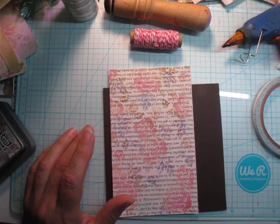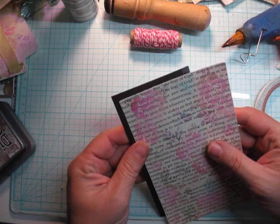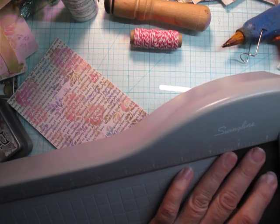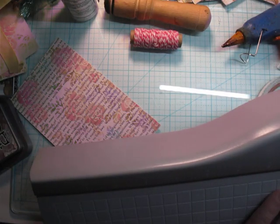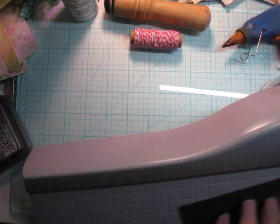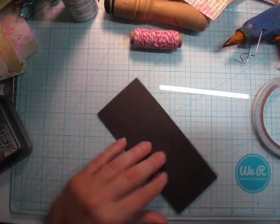I like this brown paper. I think it's a good idea. Let me see if there's any others. This one's already cut. And I'm liking the fact that I can mat it. Let's trim that part off. Make sure it's straight. See what the size is. This is 2.5, so let's go to 2.25. And then this is 5 3/4 tall, so we'll go to just under 5.5. Look at that. How pretty is that?